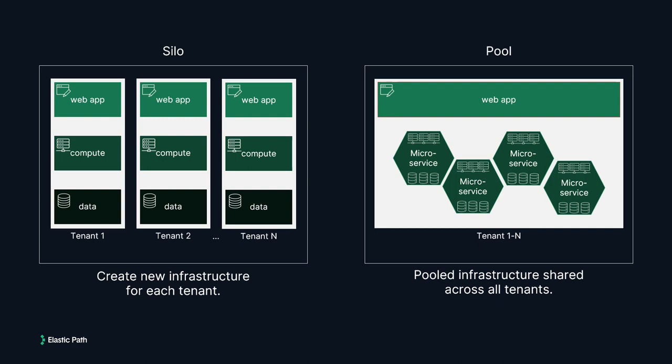In choosing, I will say that the pooled approach is currently the gold standard for SaaS. So if you're building a SaaS, perhaps it does make sense to go with that silo approach. Maybe you already built the software and now you're just looking to offer it up. That would be a great place to start. And then you can start migrating to the pooled approach later. For instance, maybe you start with a siloed approach and then you combine those compute clusters into microservices, but each customer still gets their own database. Not ideal, comes with shortcomings, but it's a good intermediary step as you push towards that pooled SaaS approach.